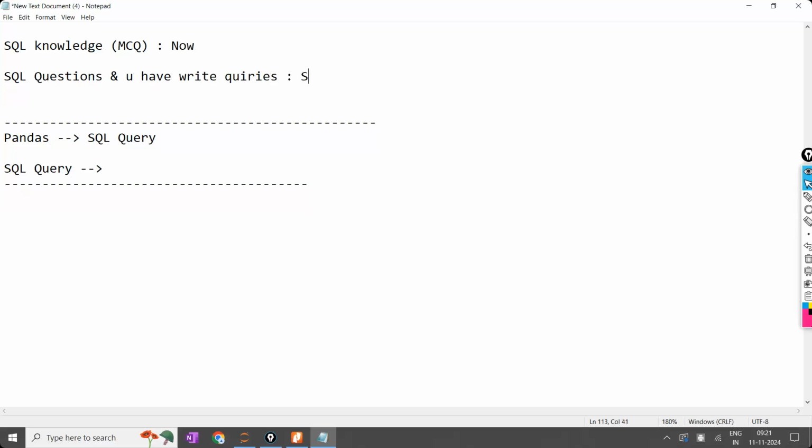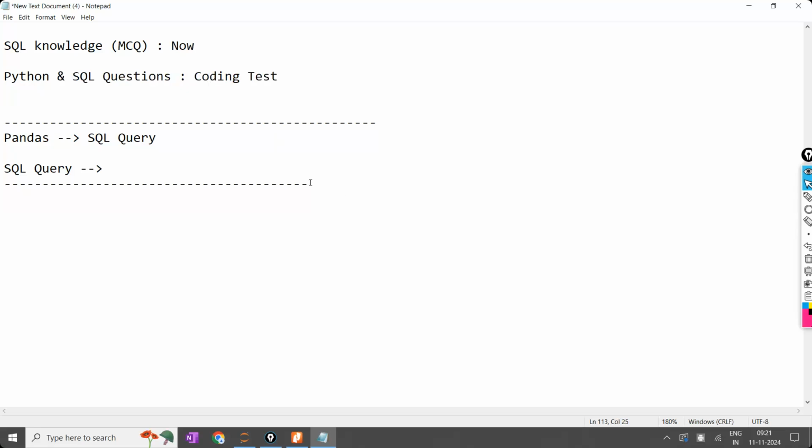And these queries you are going to write this Saturday, in this weekend. And not only SQL questions, along with the Python questions. Python and SQL questions. We are going to share the questions and if it is pandas, you have to write the code. If it is SQL, you have to write the query, which is called a coding test. So you are going to have the coding test this Saturday.